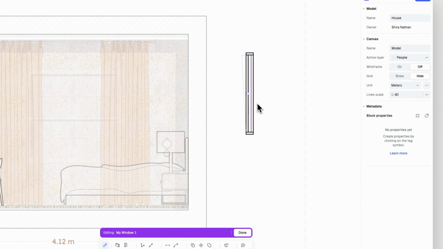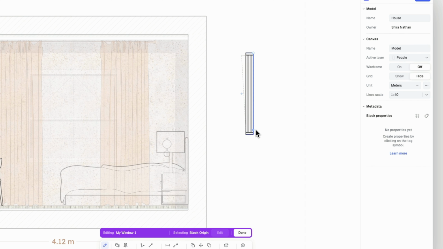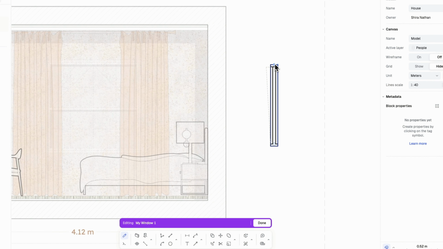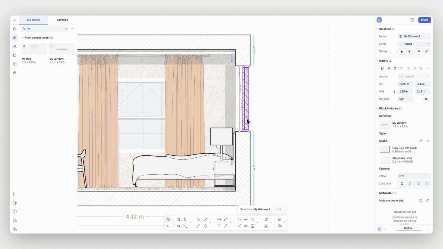You'll find a white dot that is the block's insertion point. Click on it and swap it to the line insertion on the top right panel. Now locate the line along your opening block and click Done. That's it. Your opening block will automatically punch a hole within Ryan walls.